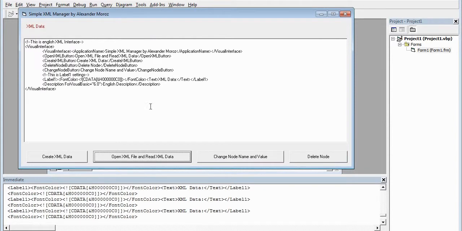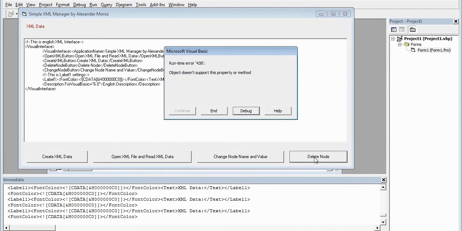First we're going to load XML data into our text1 box, because we're working with this text1 box when we click the delete node button. And then when we click the delete node button, we should delete the font color node and the values inside of it, such as values or subnodes. So basically we're going to get rid of the whole node and its values and subnodes inside of it when we press the delete node button. Let's go ahead and do that.